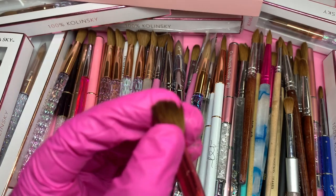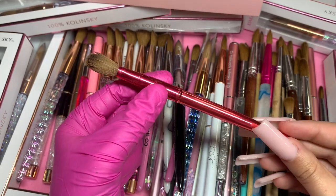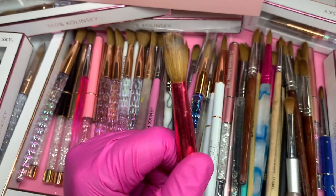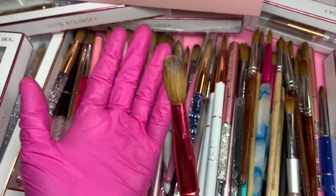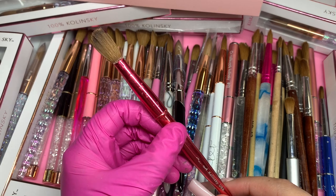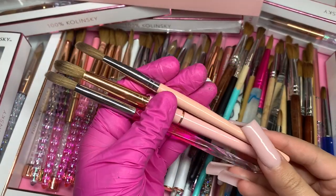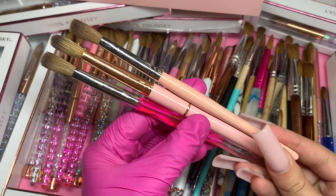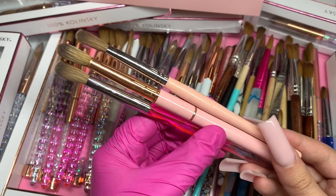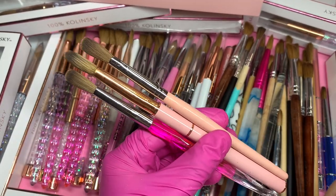The Not Polished brush is amazing — I love it because of the color, it's red and shiny and pretty, it's super lightweight, it's 100% Kolinsky, and it makes acrylic application flawless. If you've been following me on Instagram you've seen a lot of my videos doing acrylic application with this brush — it makes it so easy. Then of course I couldn't forget my Crafts by Nine ones — I have been super obsessed with these. I've been using them for months in secret, haven't been posting about them for my website until recently.